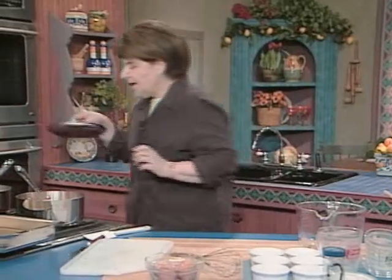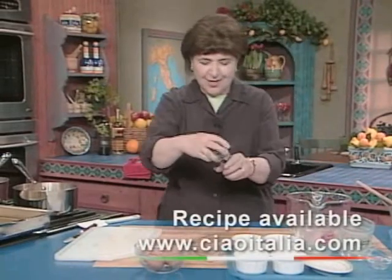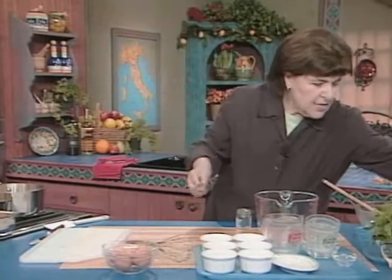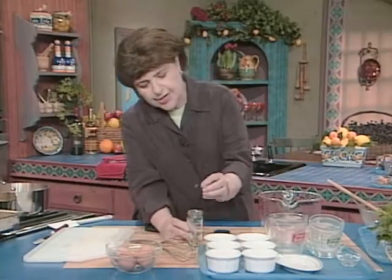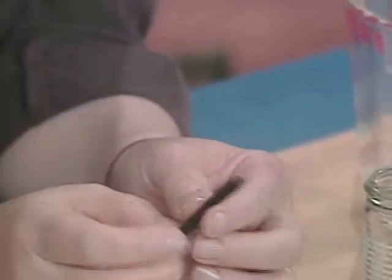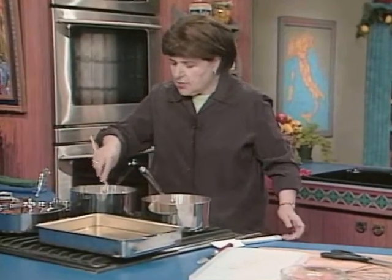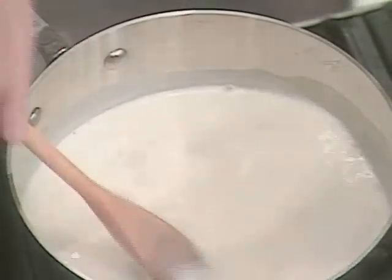Okay, now back to our custard. I have my milk mixture in there with the sugar, and we need to flavor that a little bit. This always reminds me of home, vanilla bean. So we want about a 2-inch piece of vanilla bean. And vanilla beans are very expensive. You buy them in the grocery store in the baking section, and they come like this, and I don't know if you realize that this is really part of the orchid plant. Smells wonderful, and you put it in whole, right in with the milk. So we let this cook now just until we begin to see bubbles at the very edge.